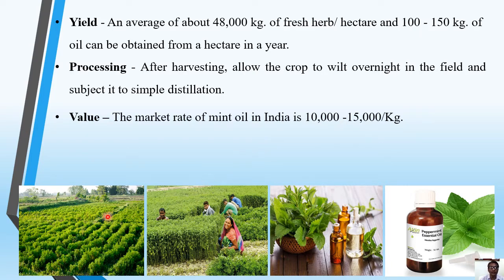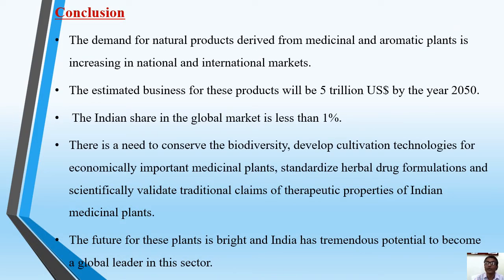Now see, these are some of the very beautiful slides, and this is the cultivation from India. See, this is the second slide. It is from Madhya Pradesh, and see this lady, she is smiling, and she is harvesting this mentha crop. And this is the oil extracted from the mentha leaves by the distillation process, and some company products are also there. So this is the peppermint oil from the mentha.